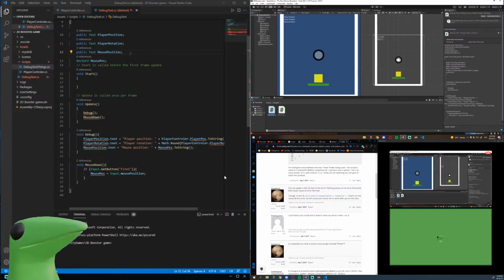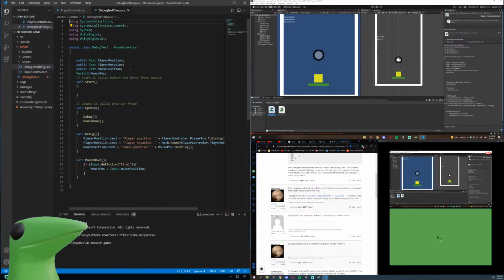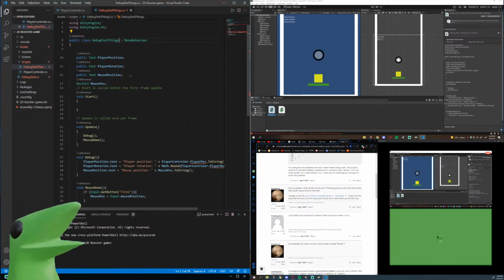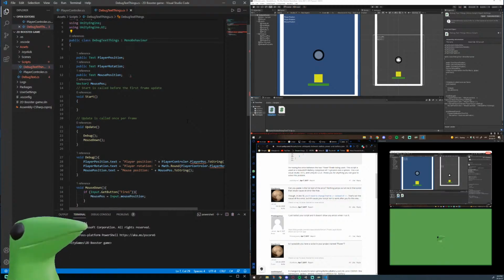Call it debug text things. Deleted. There we go. You open it up. Still broken. Debug.text things. Did it help? It did! Debug.text brokey.